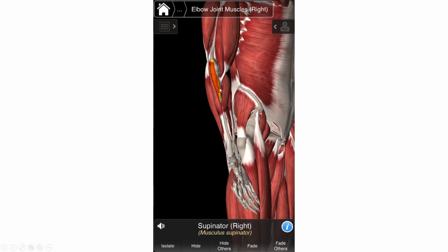In terms of its action, it tells you what it does. It's a supinator. So you've got 2 primary supinators at the radio-ulnar joints: biceps brachii, which is the strongest one, and then you also have supinator. In terms of pronators, both of them have pronator in the name, so there's Pronator Teres and Pronator Quadratus.